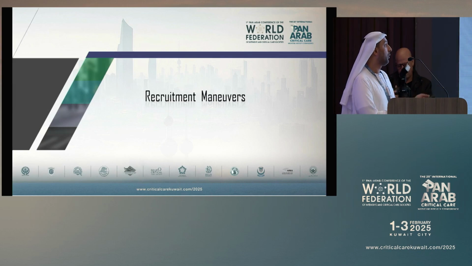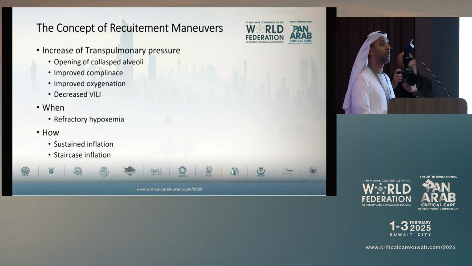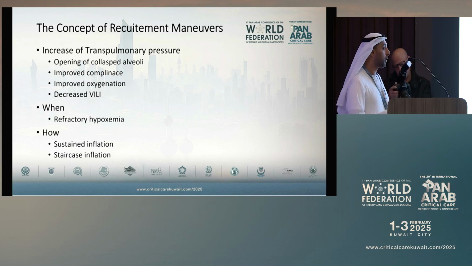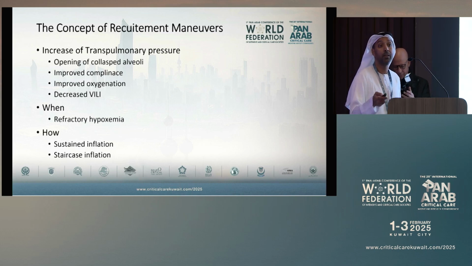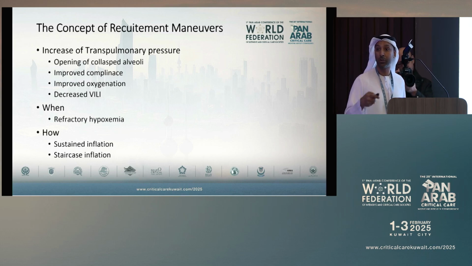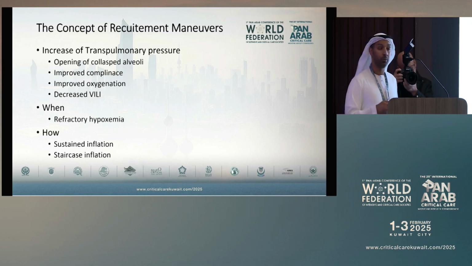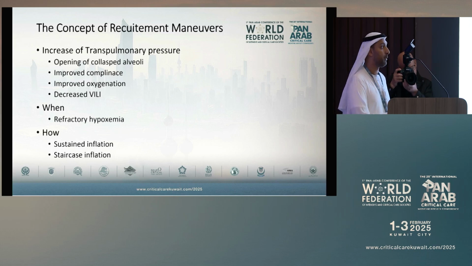Let's discuss a little bit of recruitment maneuver. What does it mean? What we want is to increase the transpulmonary pressure that will open the collapsed alveoli, improve the compliance, improve some oxygenation, and ideally decrease ventilator-induced lung injury used in refractory hypoxemia. There are two ways described in the literature: one is sustained inflation, and one is called staircase inflation. I will discuss them next.